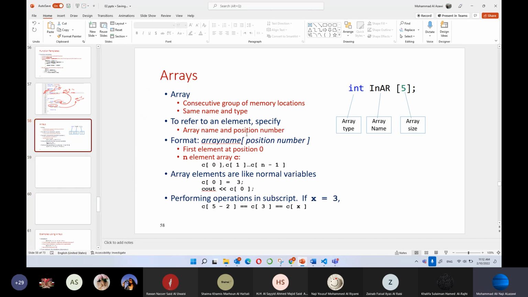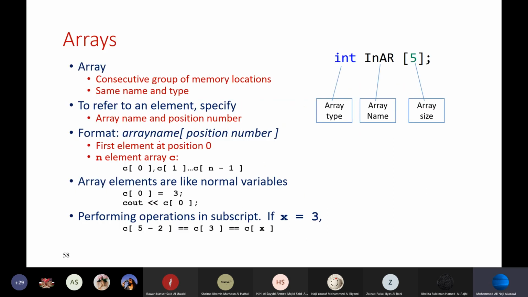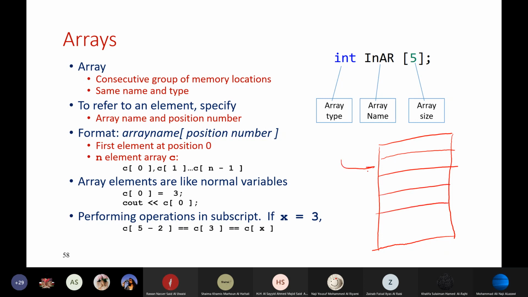All right, so arrays are a consecutive group of memory locations with the same name and type. If I have this as the memory location, I will reserve some memory locations for the array.